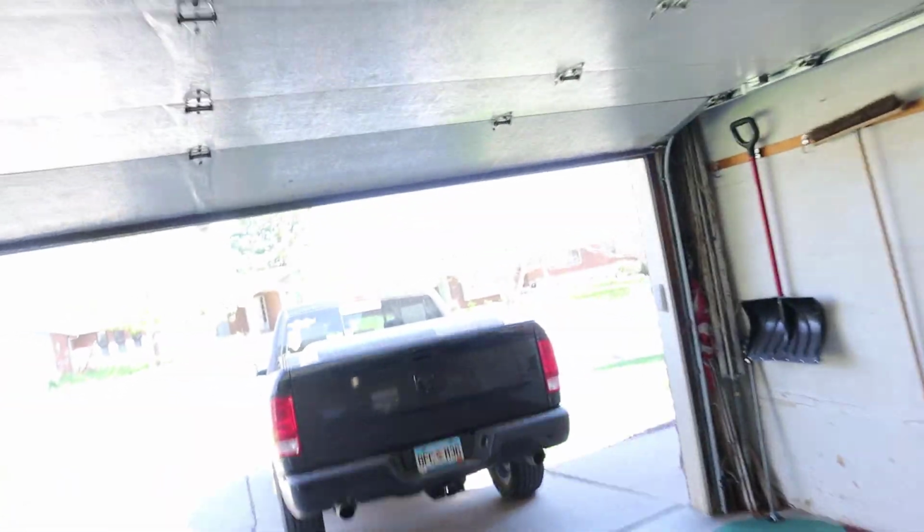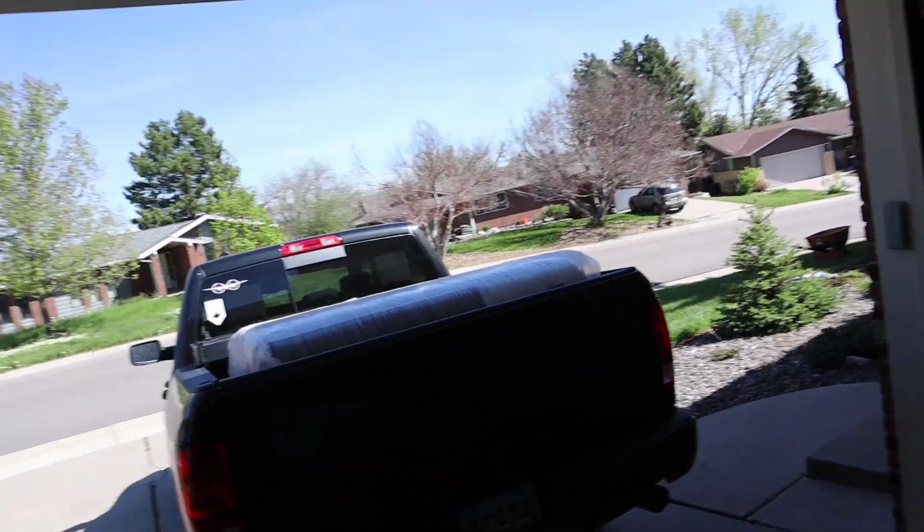I know they'll need screens. Oh yeah, that is for an attic door that's currently in the back of my truck. You can see my truck is filled with the attic insulation, and there's an attic door in it. Should be a lot of fun.